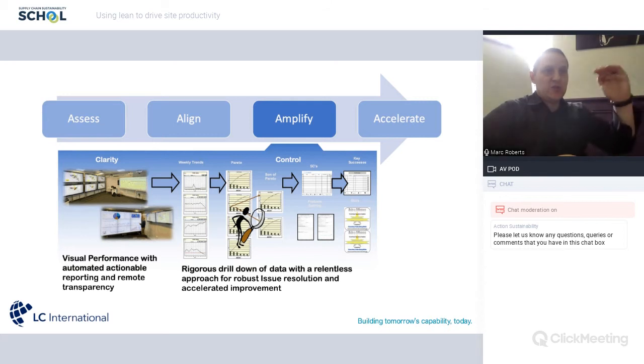So looking at performance trends, graphs and charts on the key areas of the job, the initial causes, drill down into root causes, then a robust process for capturing those issues and driving robust resolution, celebrating success on the back of it, and then ensuring that ultimately each day is better than the last day, each phase is better than the last phase, each job is better than the last job, but not as good as the next.